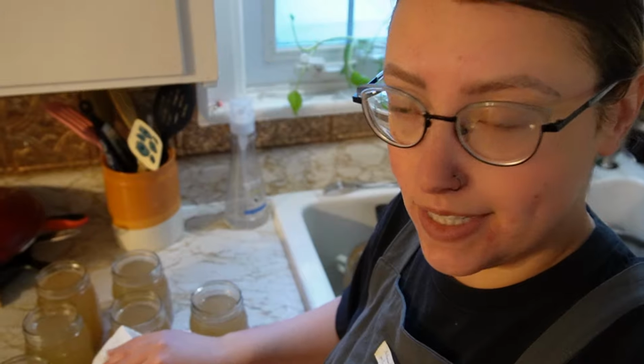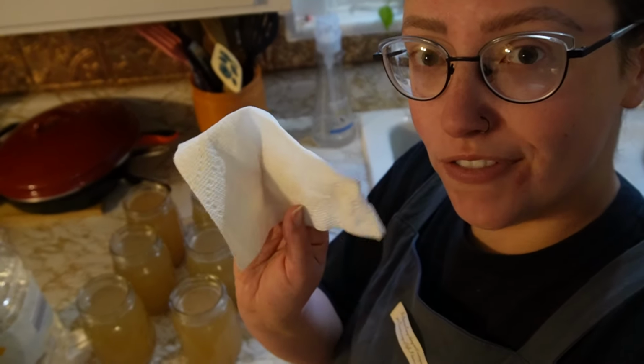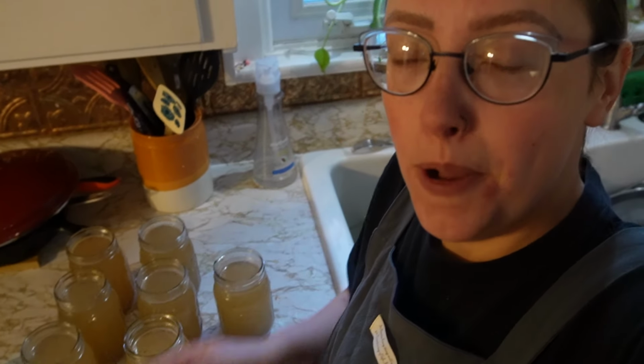All that fat that we skimmed off, we do that because that's the one thing that could really impede a good seal. The fat can get in underneath the lid, the rim here, and can cause a seal failure, can cause it not to seal properly. And so we remove the fat that we can possibly remove, and we go through with a little vinegar on a paper towel, and we clean the rims of any fat that might be hanging out. I have made it a habit at this point in canning to just always use vinegar to clean my rims. I think it's really good practice. You don't have to, but if you're canning something fatty, then you absolutely should.